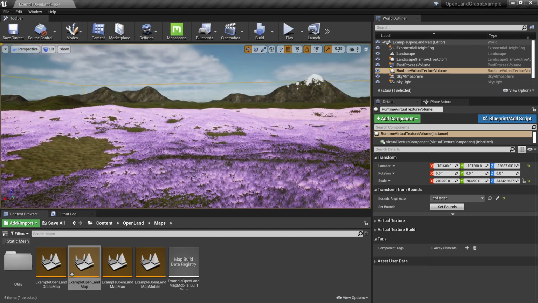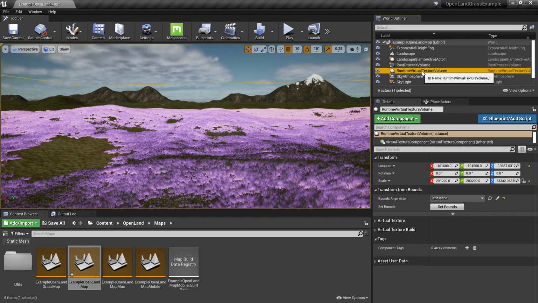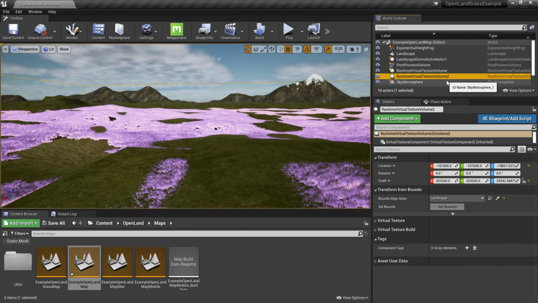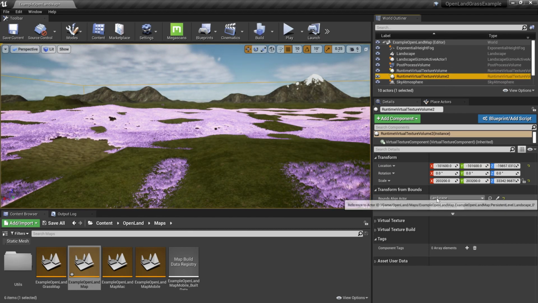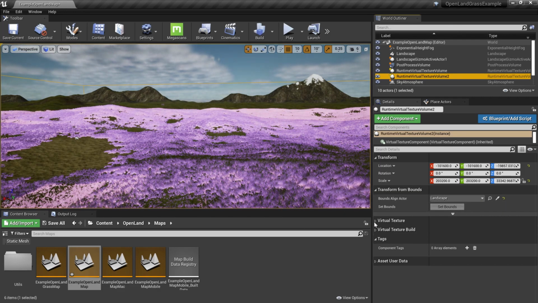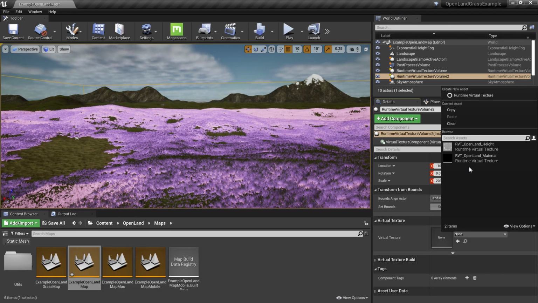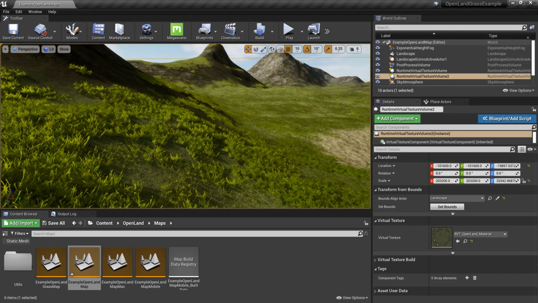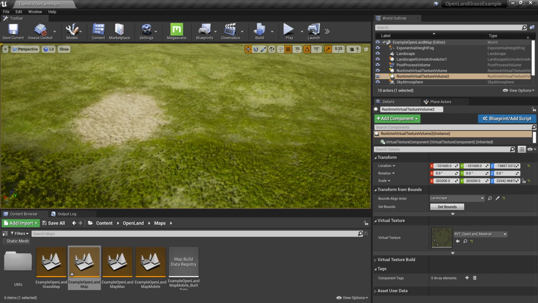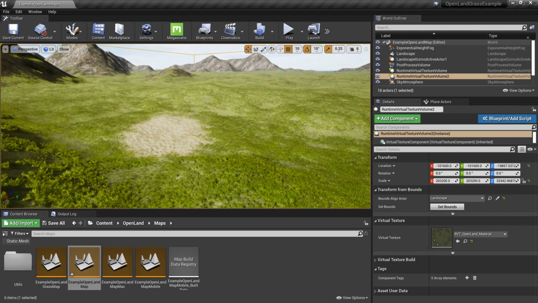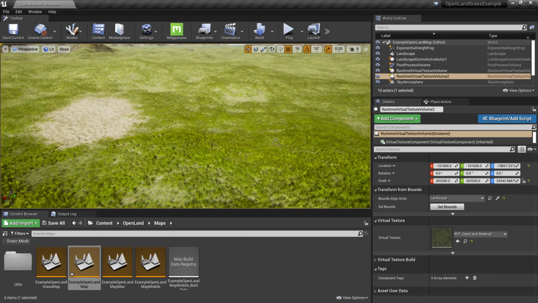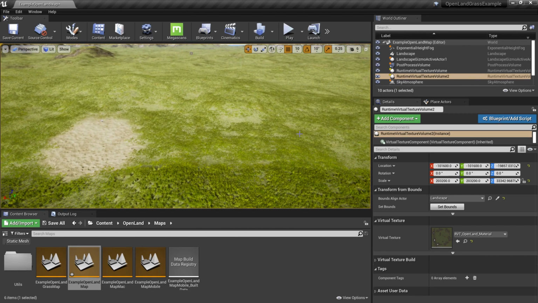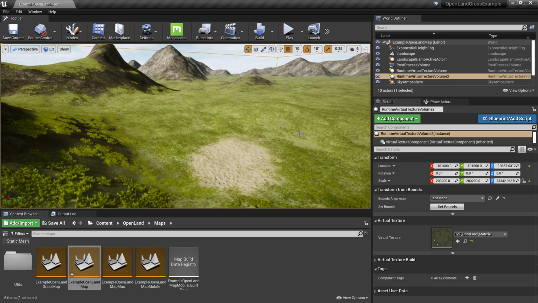All right, now the purple is everywhere. Totally fine, we're going to fix that. Then I'm going to copy this virtual texture volume from the world outliner. Control C, Control V. All right, we have two volumes, and then we have the bounds, correct? So I'm going to select my virtual texture from here, use the material, the other one. All right, now that's fine. Now you can see it immediately fixed our color issue. Now the grass is nicely blended with the ground. We clearly don't see a seam and it looks really nice.